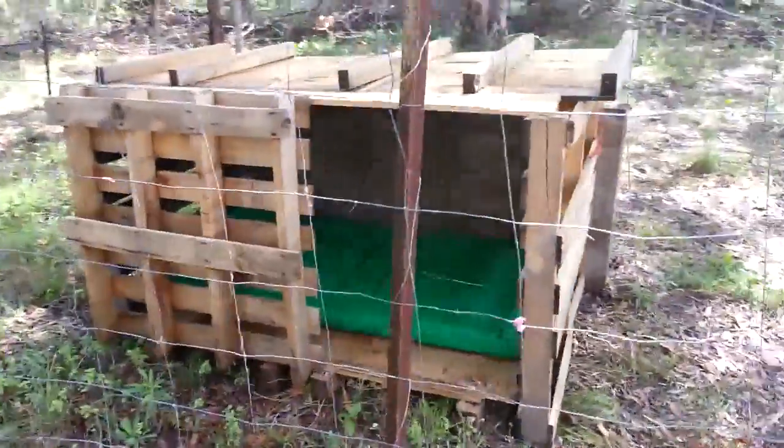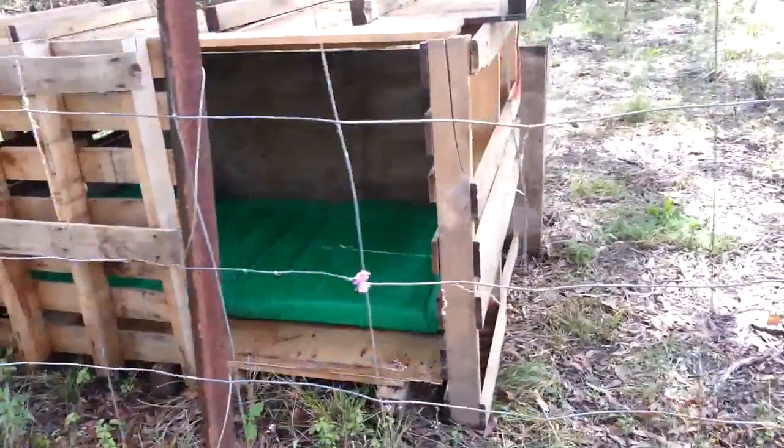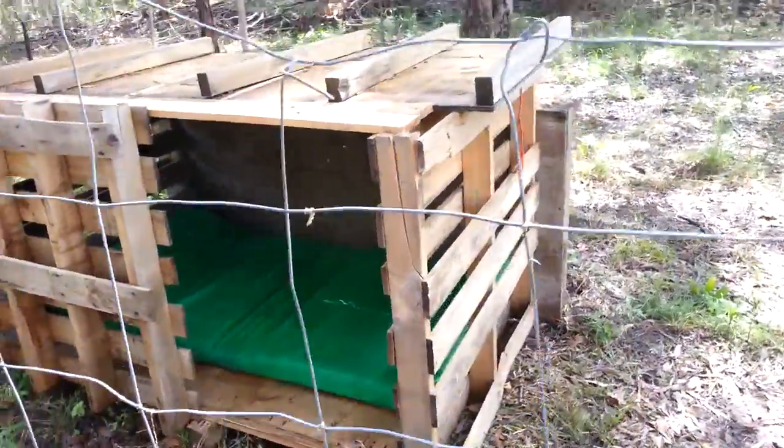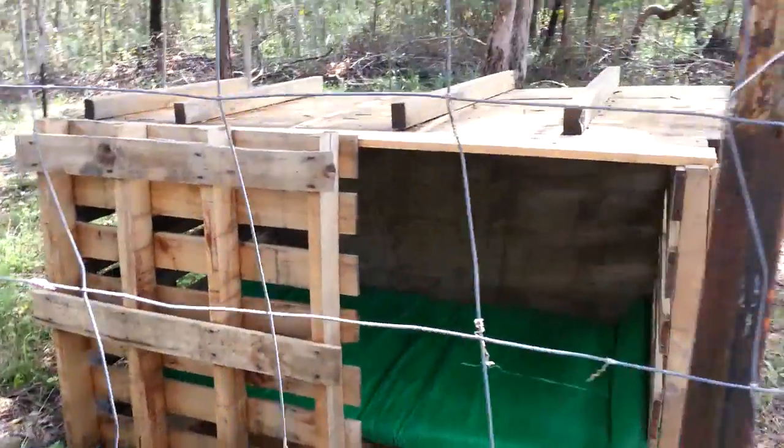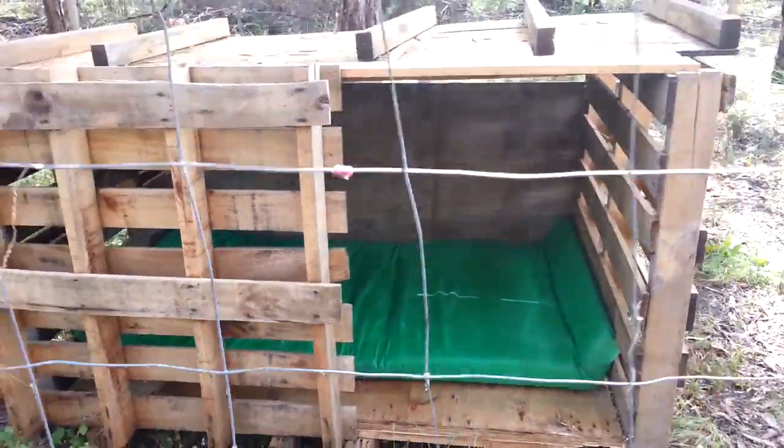My darling partner made up this little goat house. The mattress isn't staying in there — that was just in there while our dogs were relaxing while we were building the fence — but it's got a solid roof, back, and floor, and then the walls are just, well, for the moment that's how it is.